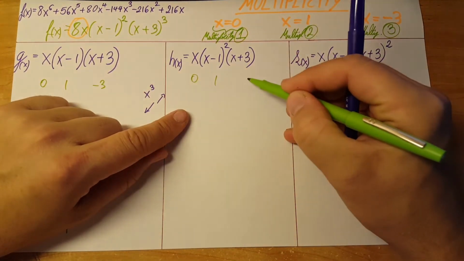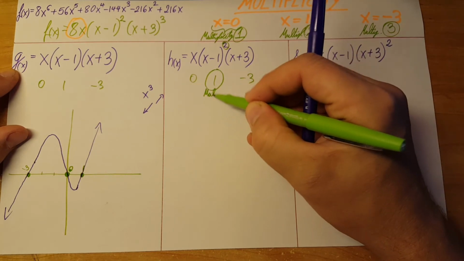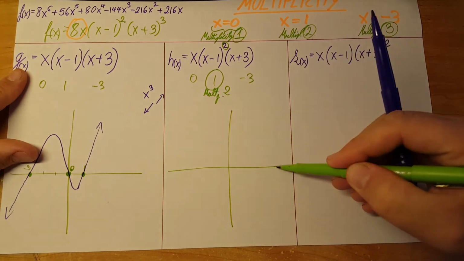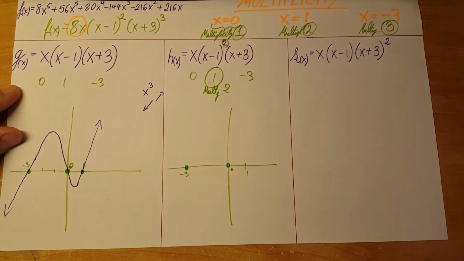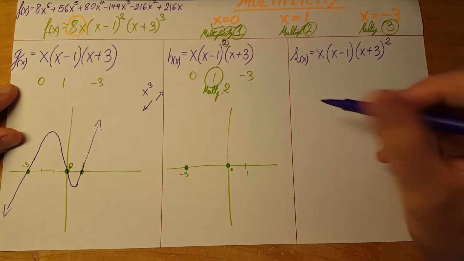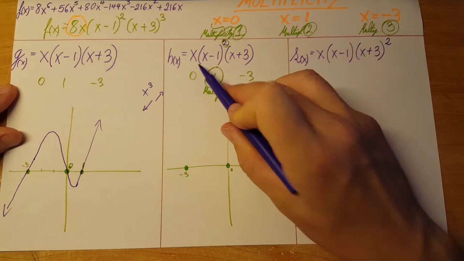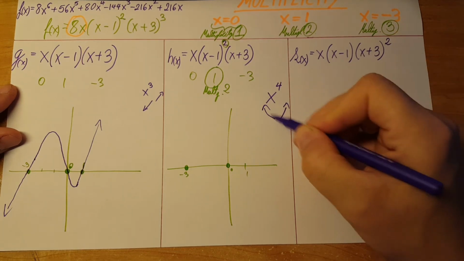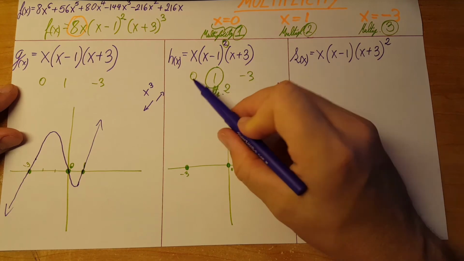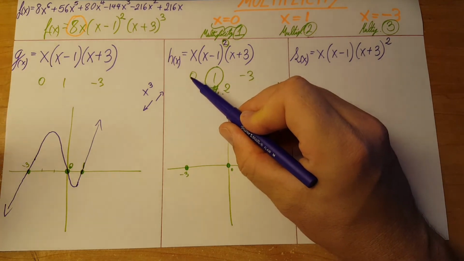Our zeros of the function are the same, but this time this 0 has a multiplicity of 2. Okay, let's make the graph. -3, same zeros, 0 and 1. Okay, now let's take a look at end behavior. If we multiply it out, our leading term will be an x to the 4th, and its leading coefficient will be positive. Therefore, the end behavior of the function, the beginning and the end, both will be facing up.